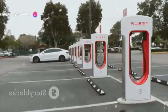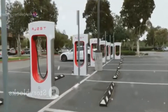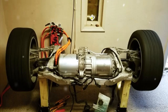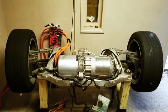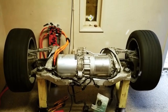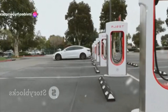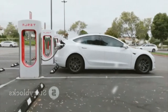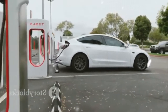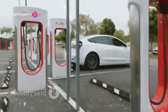Tesla has also simplified the vehicle further by introducing steer-by-wire and brake-by-wire systems. In traditional cars, the steering system alone consists of 20 to 30 interconnected mechanical parts, including the steering column, rack, and pinion. In the Model C, Tesla has replaced all of this with a cutting-edge electronic system refined from the Cybertruck, which operates with just a few key components: a servo motor and a sensor. As a result, the Model C has a steering system that is 50% more precise, with no need for a bulky steering shaft or connecting rods. The braking system follows the same principle, replacing mechanical linkages with instant electronic signals, making the car's response sharper and more efficient.